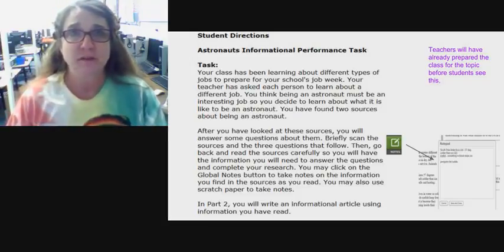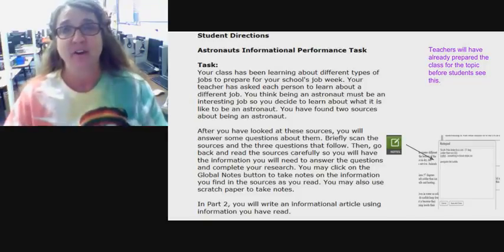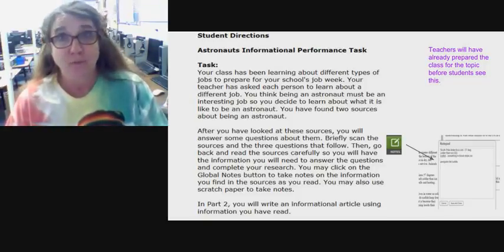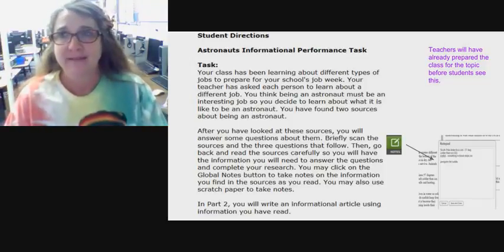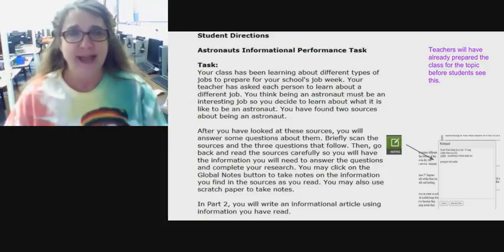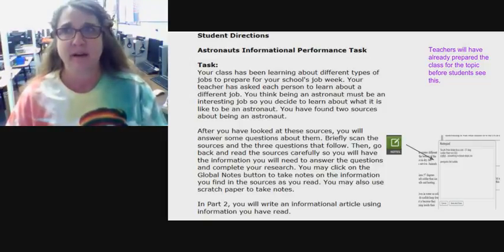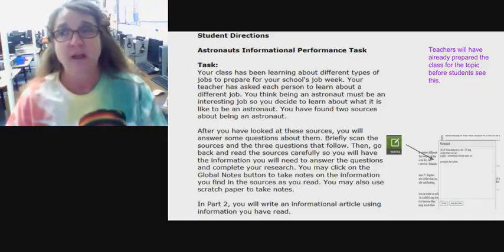I teach my students to make sure that they write the name of the author, or source number 1, or whatever it is, and then their notes, so that later when they're referring to those notes, they don't have to try to remember where they found it. And this also is an authentic, relevant skill, not just for the test, but when they're writing research reports and they're gathering information from multiple books or websites, they need to make sure that they organize where they got their information from, so that later they're not having to go back and dig through to find out where they got it from, so that they can cite their sources.